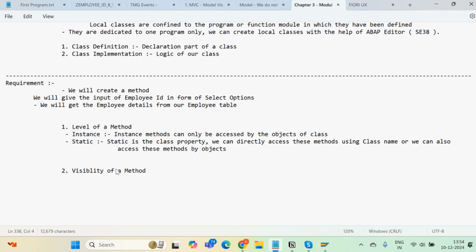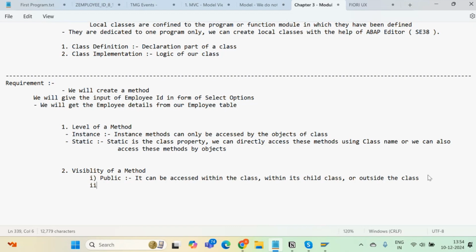The first one is public, that is, it can be accessed within the class, within its child class. Can I say I am the child class of my parent? Right? So within its child class, or outside the class also. If a method is public, it can be accessed within the class, within its child class, and outside the class also.